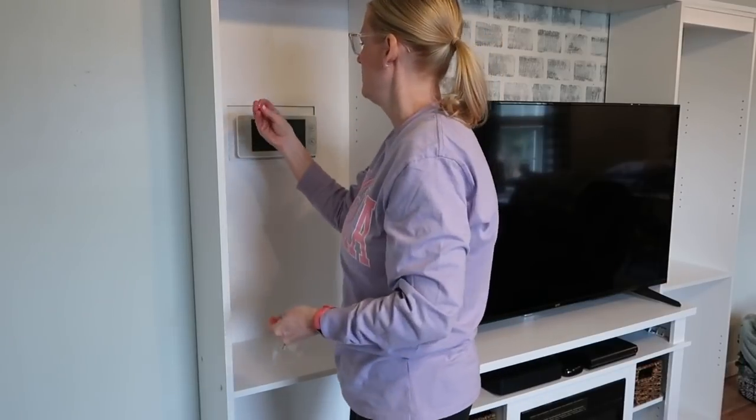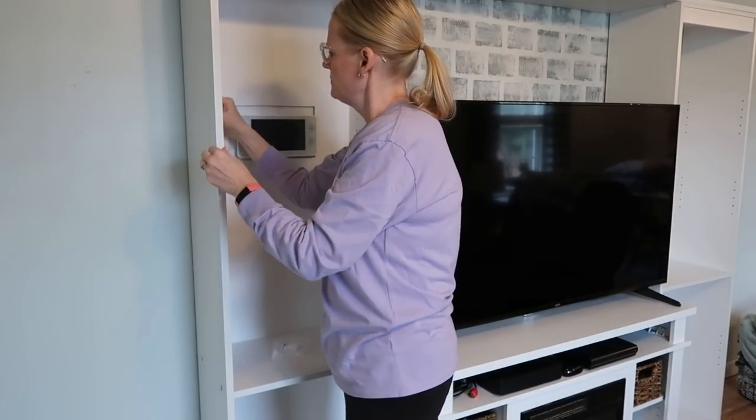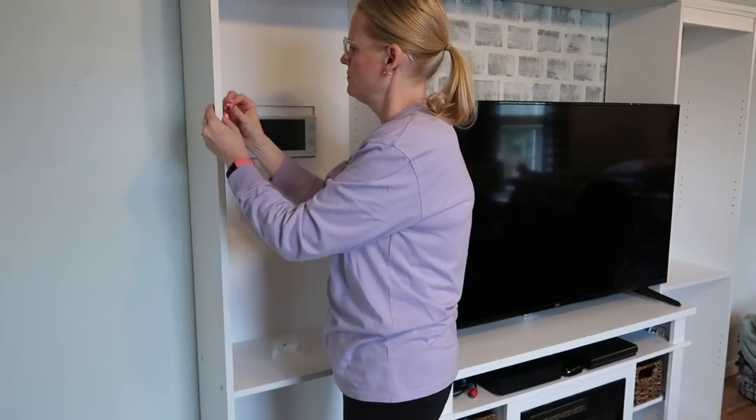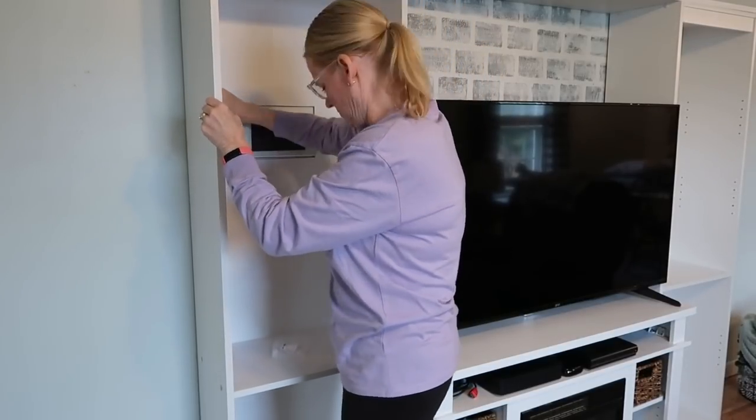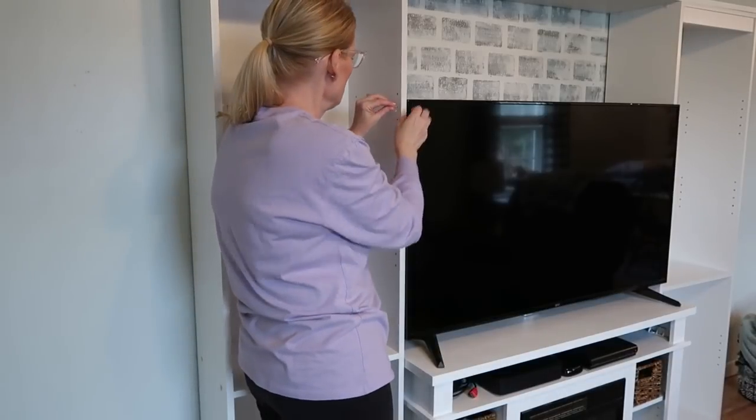So I wanted to show you that a few of these pieces, you can see where they put the paper on the shelves and it got a little wrinkled, but I just flipped those to the underside so it wasn't a big deal. But I did want to show that in case anyone wants to purchase these, you might have the same experience. So I just put the little caps on them, and each unit came with 5 shelves.